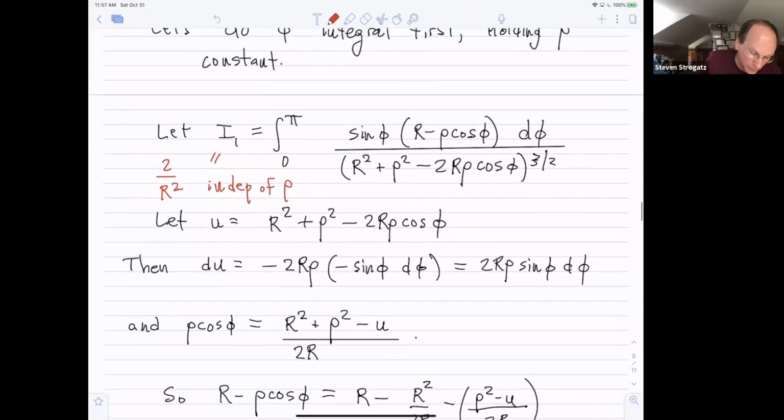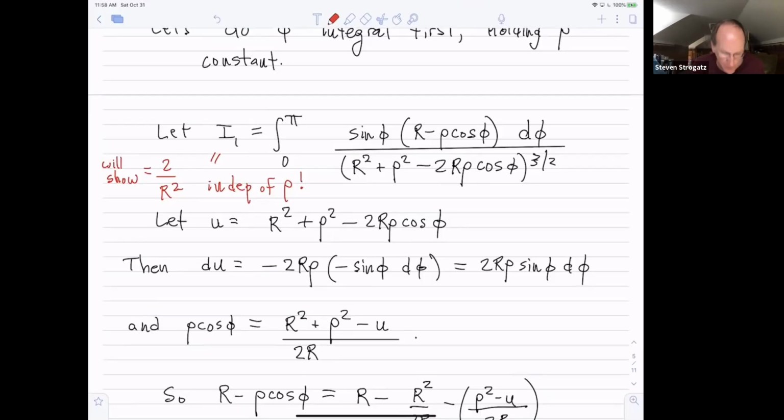So I'm going to show that. That's where we're going. Maybe this will give you a little motivation to keep sticking with it. We're going to show that this equals 2 over r squared. Now notice that's a fantastic thing. The fact that it's independent of rho means this integral is the same for every spherical shell. That's good. That's really good. Every spherical shell is going to contribute this number 2 over r squared. I still have to integrate over rho later, but it's really interesting that this is the angular dependence.